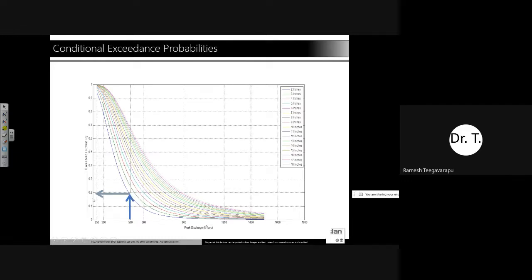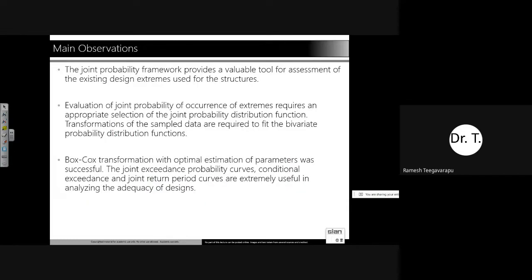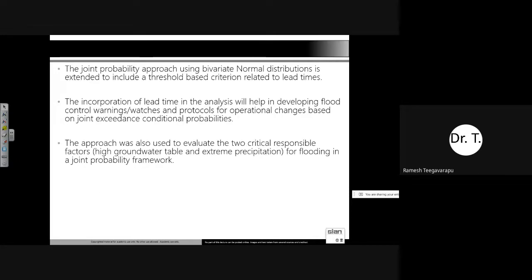So that means we can find out these probabilities, which are very beneficial from an operational perspective for emergency management. We can say that, okay, if you are having 6 inches of cumulative rainfall before this day, then we can say what's the probability that it will exceed this particular discharge. So that will help us. So the joint probability analysis is a very good tool which can be used more effectively in copula-based methods, but we are using a simple bivariate normal distribution method so that we can make statements about exceedance probability and non-exceedance probability, and that really helps us. We can also use it for forecasting, alerts, and so on, because we can use the lead time I discussed.